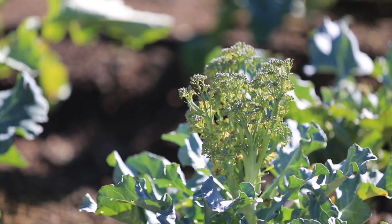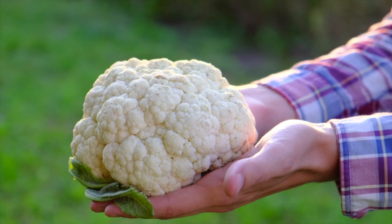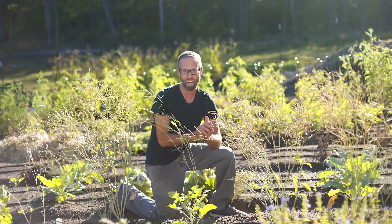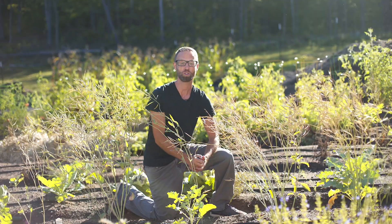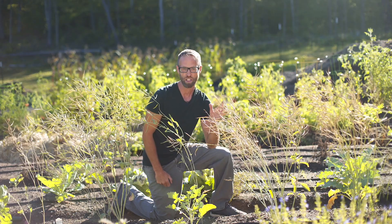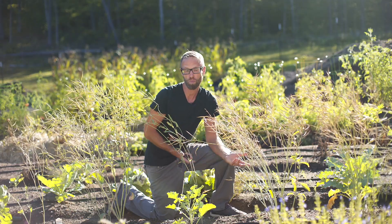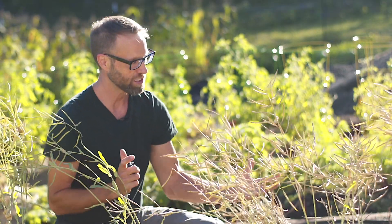Here's the reason it's important: if you try to save seed in the same area within proximity to each other — if you're trying to save seeds from broccoli, kale, cauliflower — and they're near each other, since they're in the same species, they're actually going to potentially pollinate each other. Now you're going to have a Frankenstein brassica. You don't know what's going to come out next. That would be what's considered a hybrid — when you take two different things of the same species and pollinate one with the other, the next generation you might not know exactly what will come out. So you want to make a good distance between your plants.